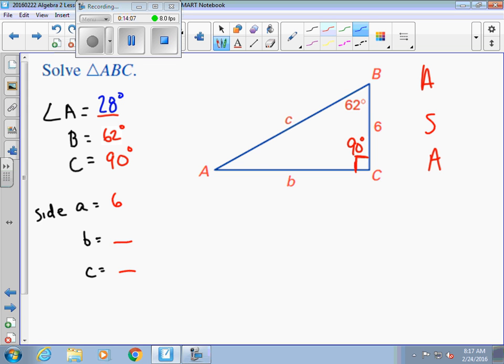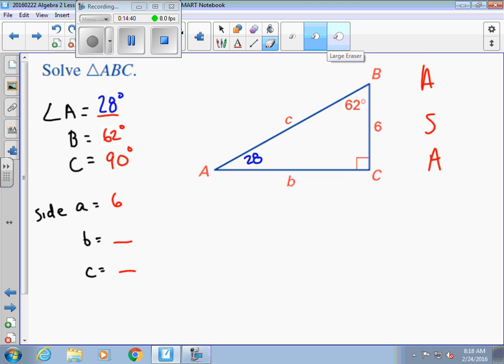Now, we know that this one right here, we just found out that this one right here is 28 degrees. And we know we didn't make a calculation error, but it's a good idea to not use 28 degrees in your calculations for the simple reason is, what if you just made a mistake? What if you did 2 and 8 together, but instead of putting 28, you put 38? Just because you forgot to carry it or borrow it or whatever you had to do. So just to eliminate making a second and a third error, always go back to whatever value is given to you.